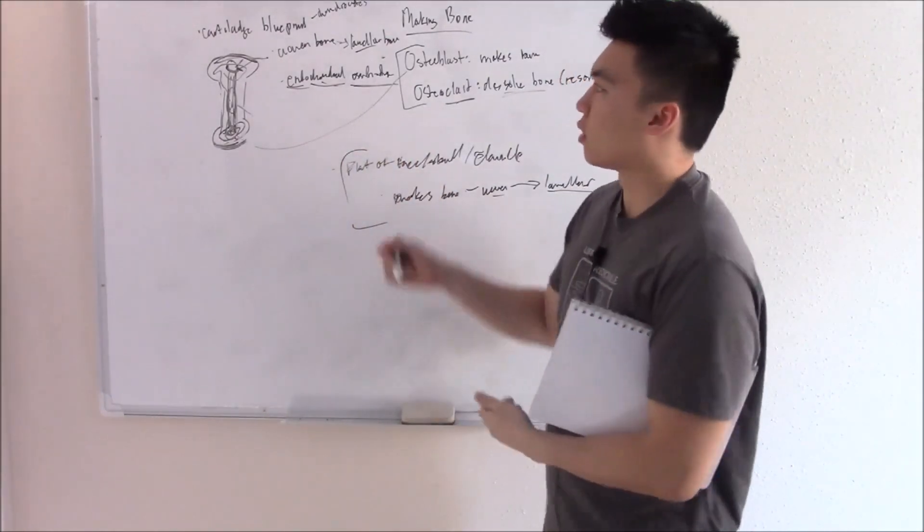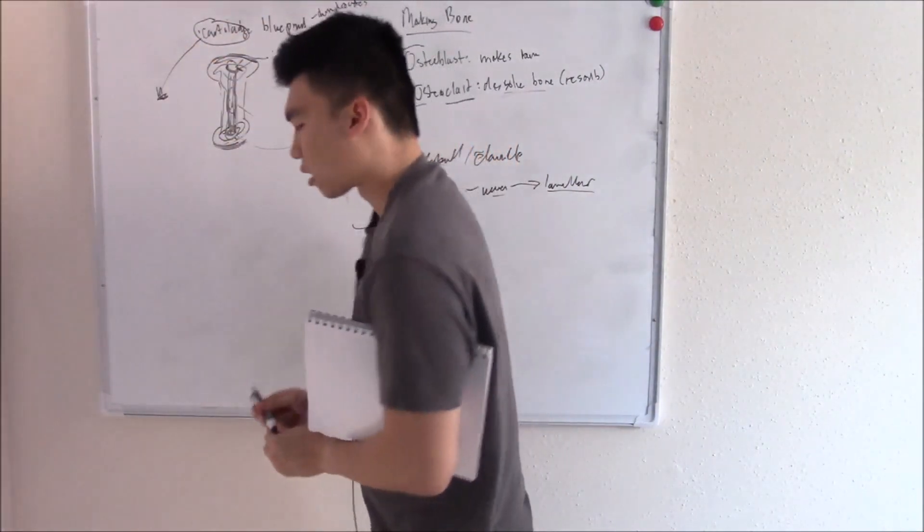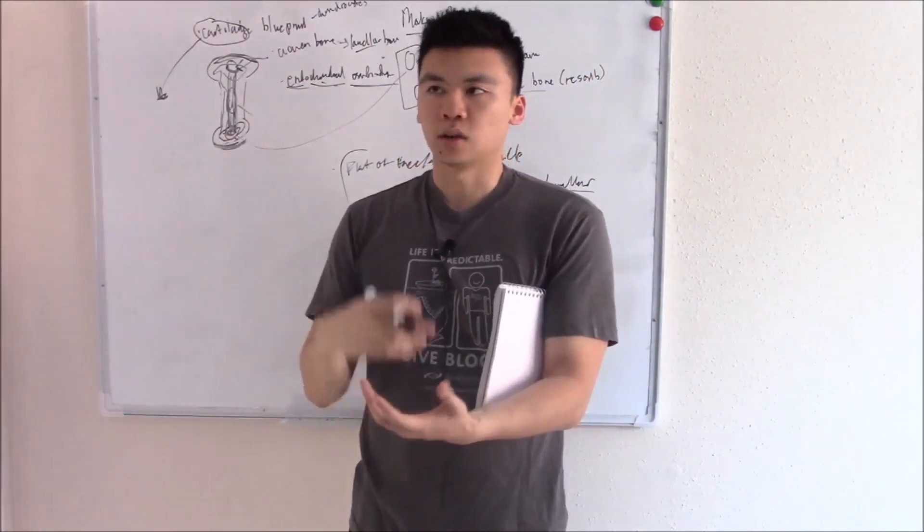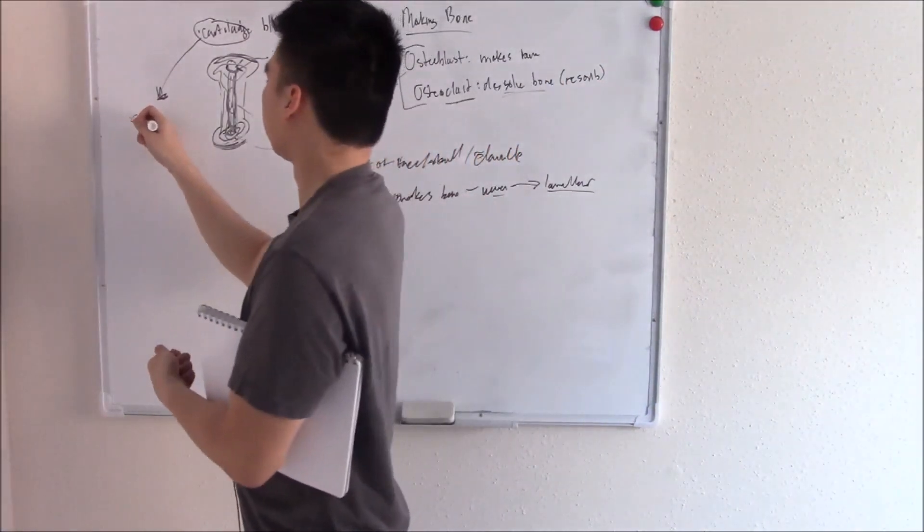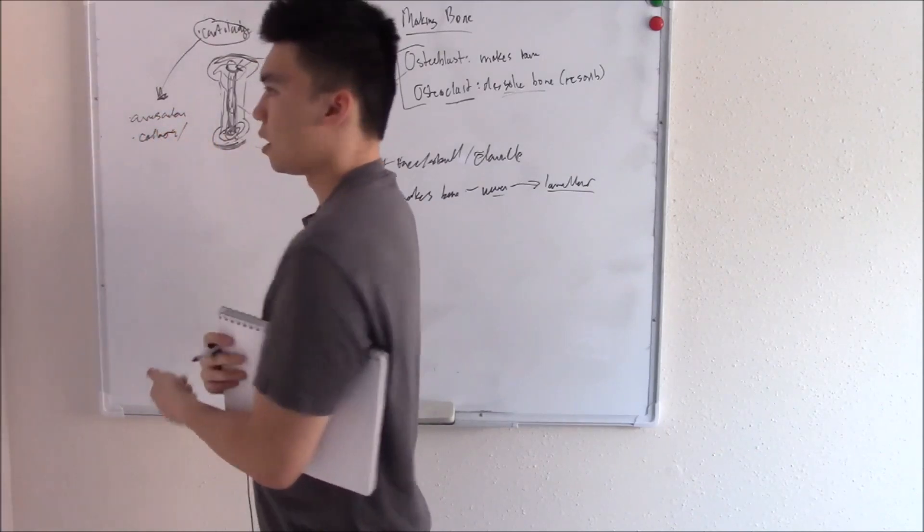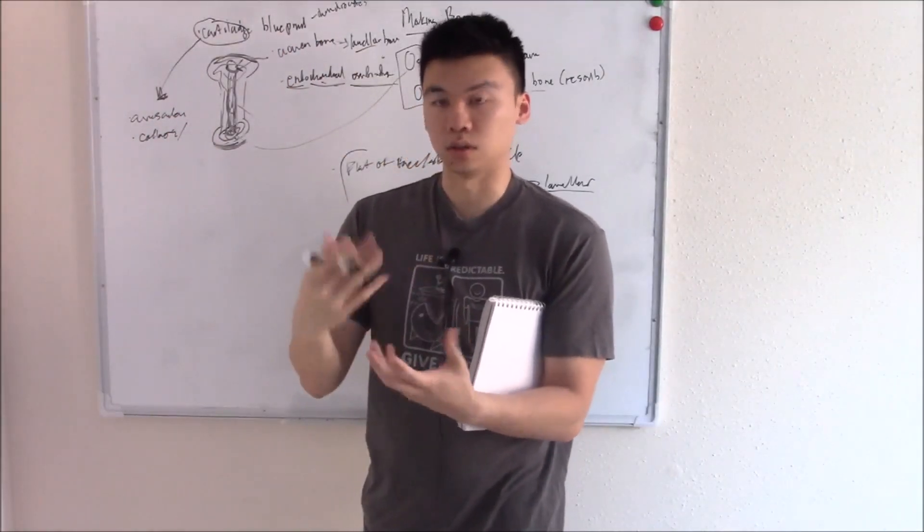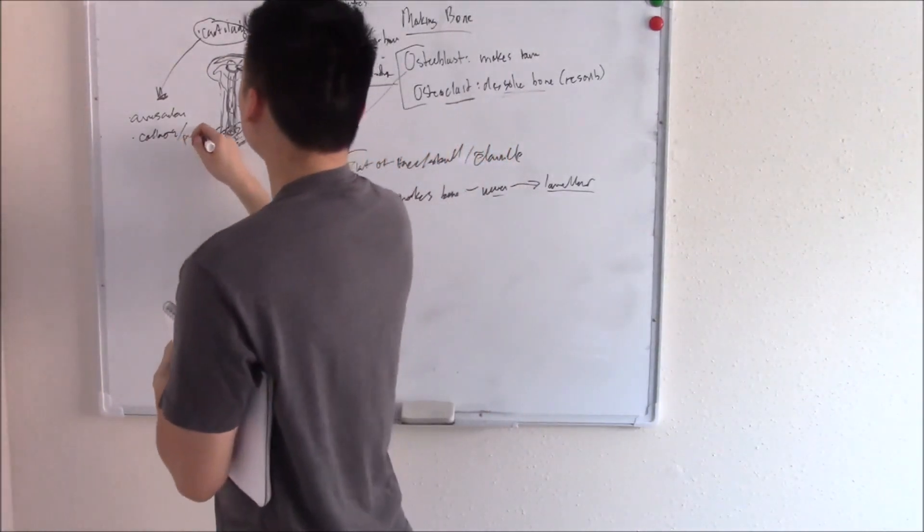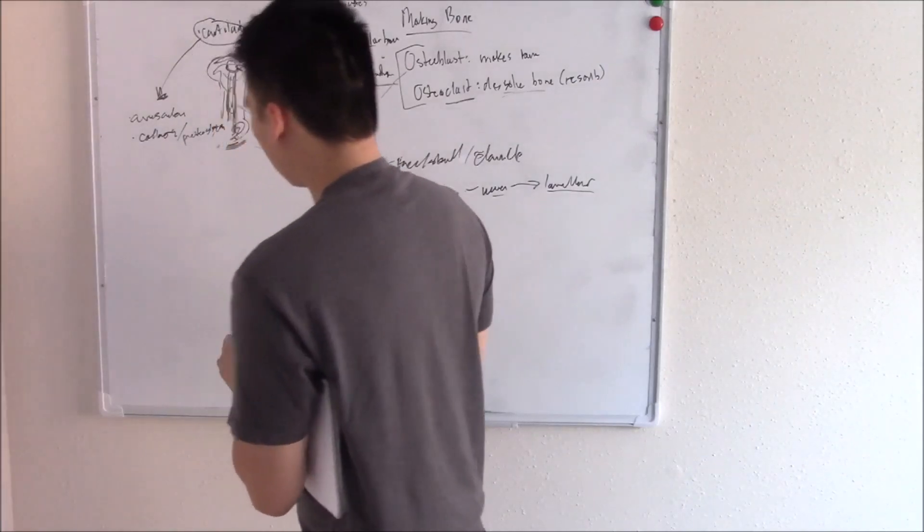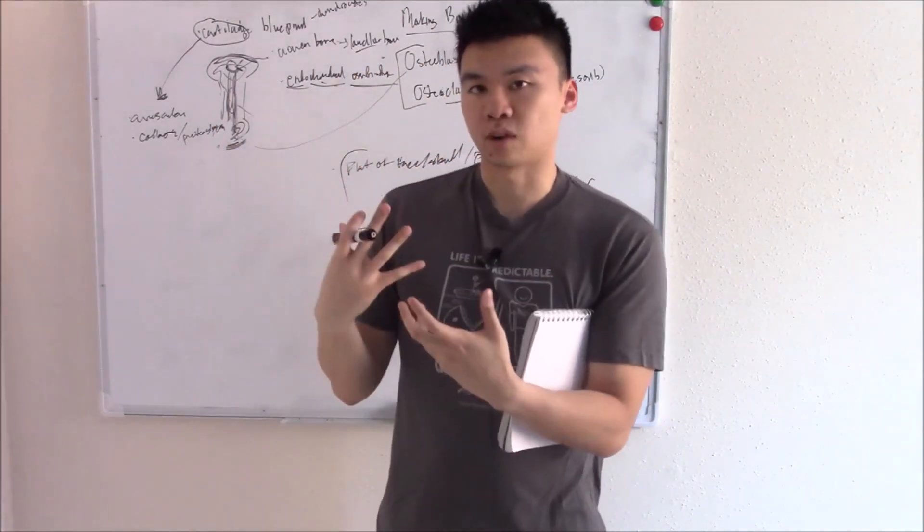I just want to do a little side note on cartilage. What makes cartilage? It's your chondrocytes. Cartilage is avascular, meaning it doesn't have blood vessels. The only way it gets nutrients is through diffusion from somewhere else, somewhere nearby. So if you damage your cartilage, it takes a long time to heal. It's made up of collagen and also proteins that have a glucose group on it, so we call those proteoglycans. The ratio of collagen and proteoglycans changes its characteristics, so you can have different types of cartilage depending on the ratio.